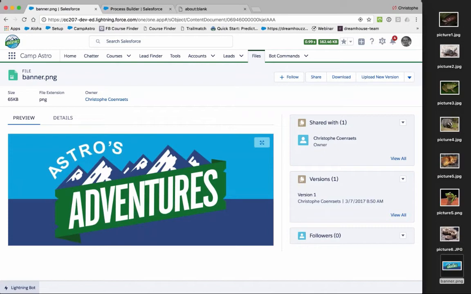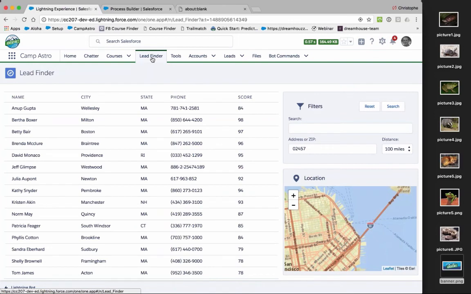Let's say that, for instance, as a developer, I'm being asked to build a new application or a new component, a course finder, some kind of a rich interface that lets users find courses, maybe by location, around them, by name, and then see that location on a map. So that's my new assignment. Now the good news is that I already have something very similar, and it's a lead finder.